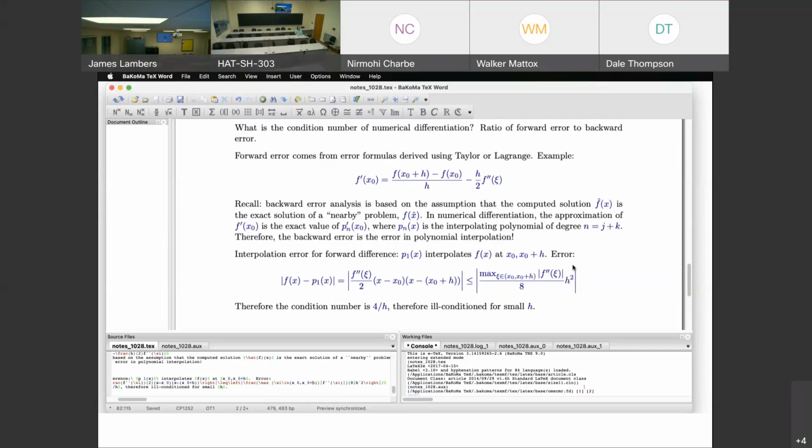So h is always your distance, right? Yeah, your spacing. But it doesn't have to be equally spaced. These formulas here do not require equal spacing. So your h would be different for each. So x0 to x0 plus h could be different from the next one. Like if you're taking the derivative at several points. Right. So you could have x0, x1, x2 that could all have different spacings. Here we're just focusing on finding the derivative at one point. So whatever spacing, that's what we have.